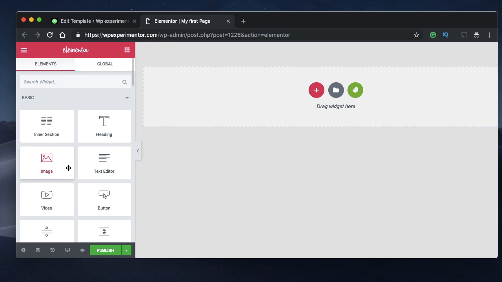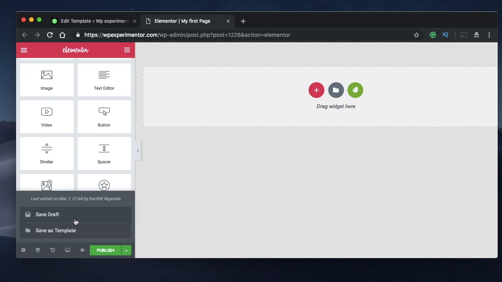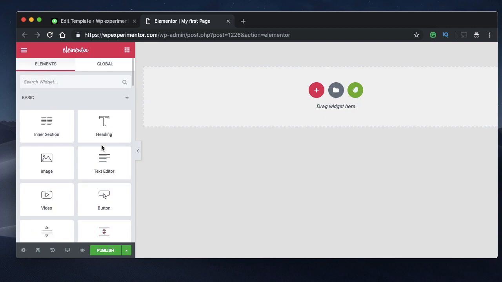Then there are various widgets. There's a settings cog. There's something called navigator, something called history, a desktop icon and a preview changes button. And of course, once you're done designing, you can click on publish or save as template or save as draft. That's what you can do from here.